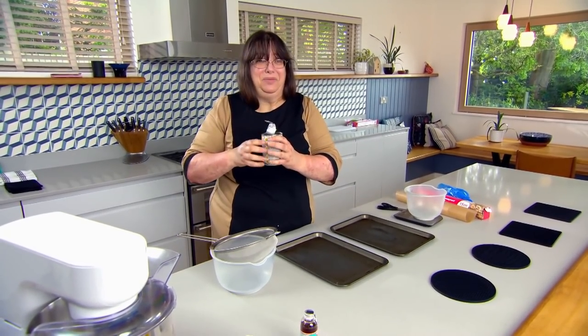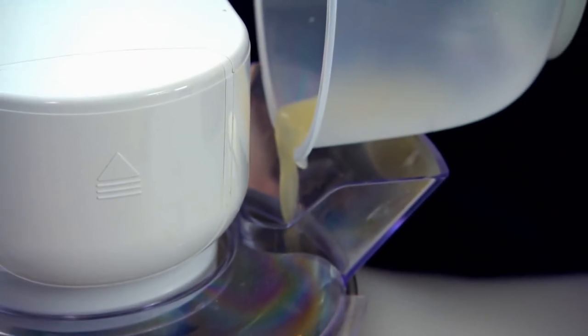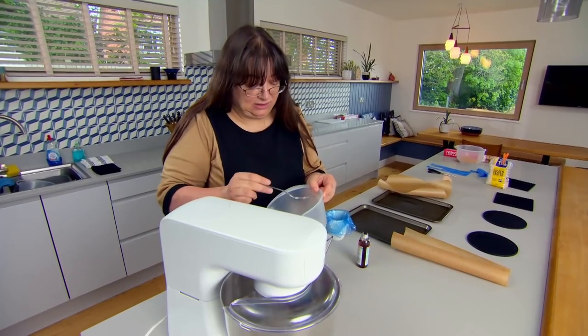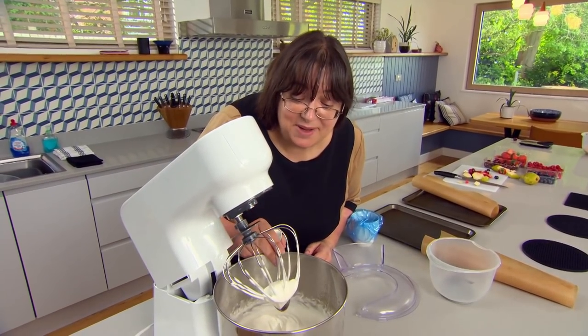Oh, it doesn't smell very appetising. Well, that's a good start. Paula drains the chickpeas, sticks the aquafaba into the mixer and adds sugar. It's looking great, but it still smells like feet. Not the aroma you were going for. More sugar's added, then vanilla. Let's hope it doesn't taste as bad as it smells.